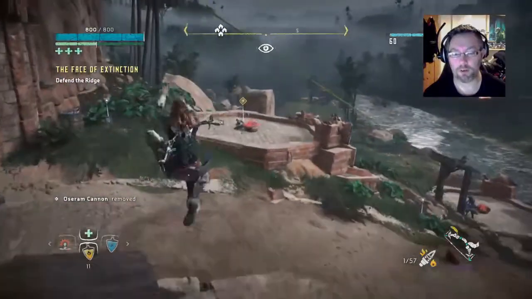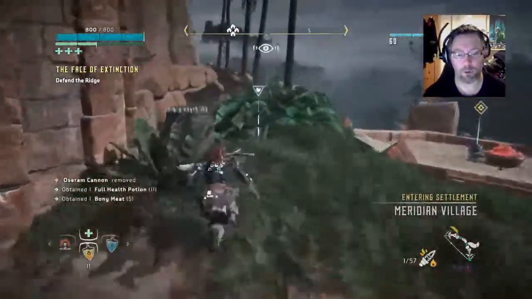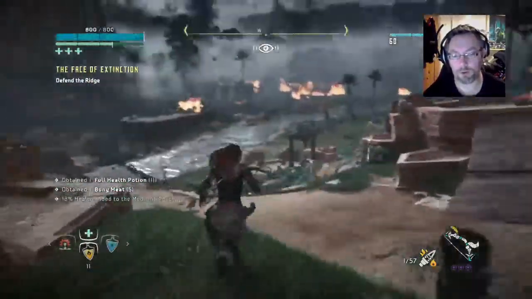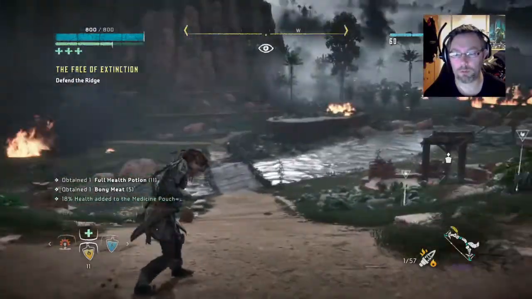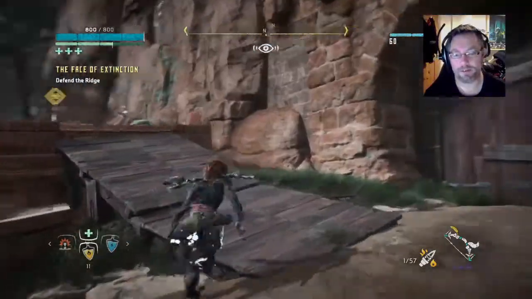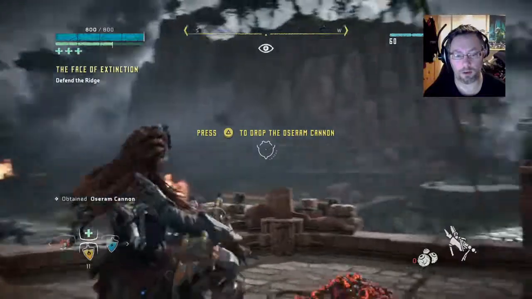Okay, I think that bit's done. The good thing about this is it does give you lots of ammo crates and other stuff to help with. Is that it? What do I need to do next? Defend the ridge. Raise arms again! Really? See? Another wave. But I've known that.